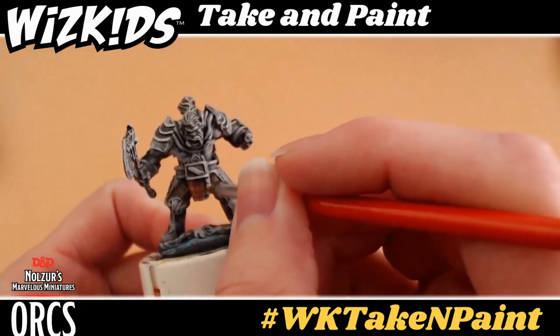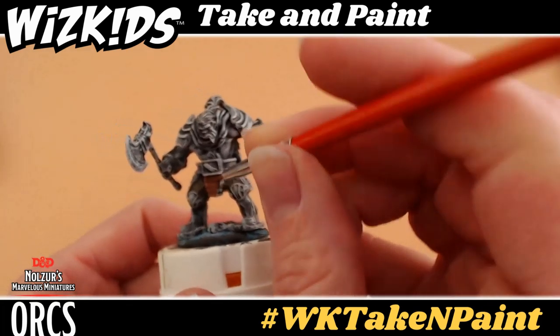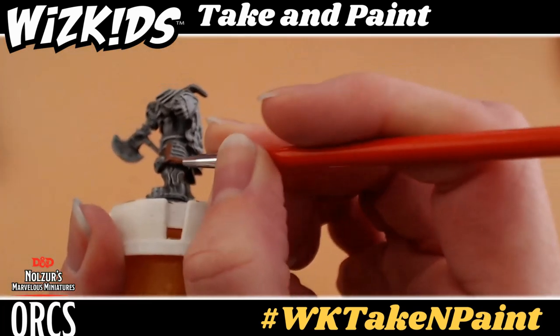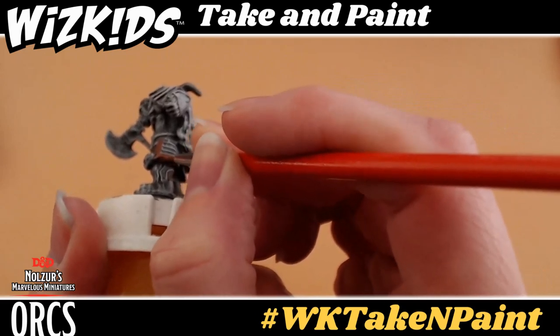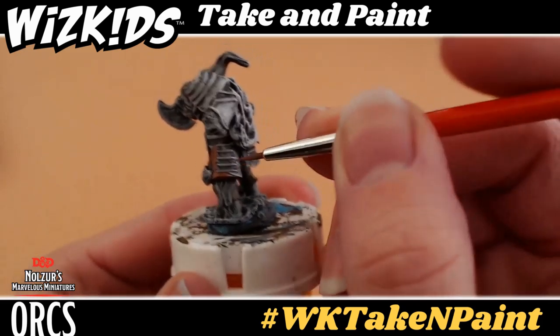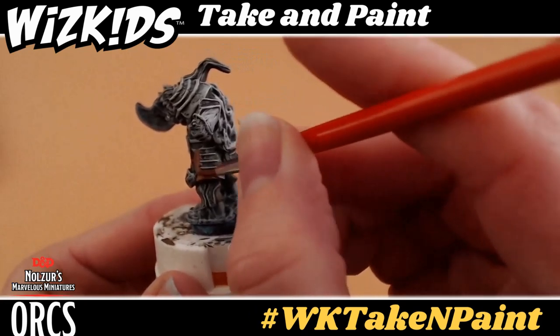You're gonna wanna get this color onto the sides and the edges of the armor as well, so be careful when you are applying this thin paint. Sometimes it even helps to hold the mini at an angle so the paint is actually tipped away from the edge of the skin and the armor, as opposed to toward the skin and the edge of the armor.